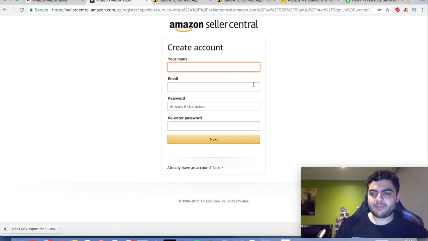Now you can use the same email as what you have on your normal Amazon account, because it's two separate things. Because the first one we made was just to buy products on. We're not going to be buying products from Amazon. We're going to be getting them shipped there. But it's good to have that Amazon account there. So for your Amazon seller account, this is what you need in order to get your products in, so it can be tied into your brand name and whatnot. So you make your account on there.